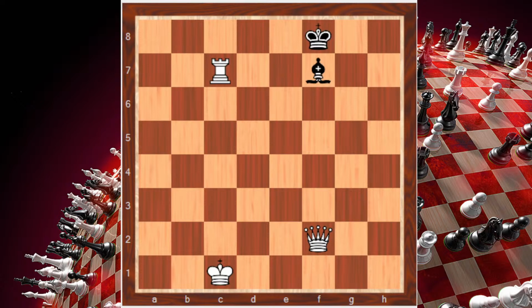Now white to play. In the previous puzzle I already told you, like this, rook takes bishop, queen takes bishop. We need to choose which is the best capture. We can do mate in one. If we capture with rook takes bishop, the king can still escape on the slant line on e8 and g8, because the white rook can't control the slant line. So we need to take with the queen only. Queen takes bishop, mate in one.